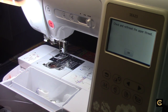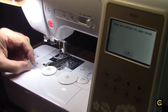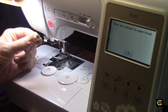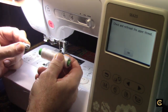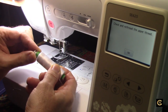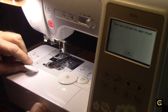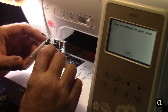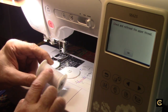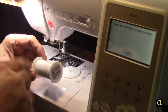Now, a lot of you don't know about thread caps. You've got to use thread caps — some of you may come from brands that didn't have them. The Brother has four sizes. There's a little tiny skinny slit-style cap that goes into spools like this — you put that in your spindle on the horizontal position and it holds the thread. For this size thread you'd use the small spool cap. For the large old-fashioned spools — they still make this thread and there's nothing wrong with it — the only reason people tell you not to use it is usually because they don't sell it at their stores.